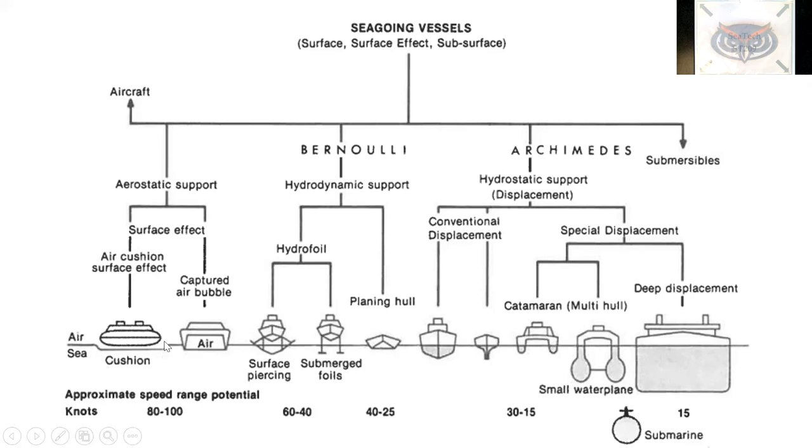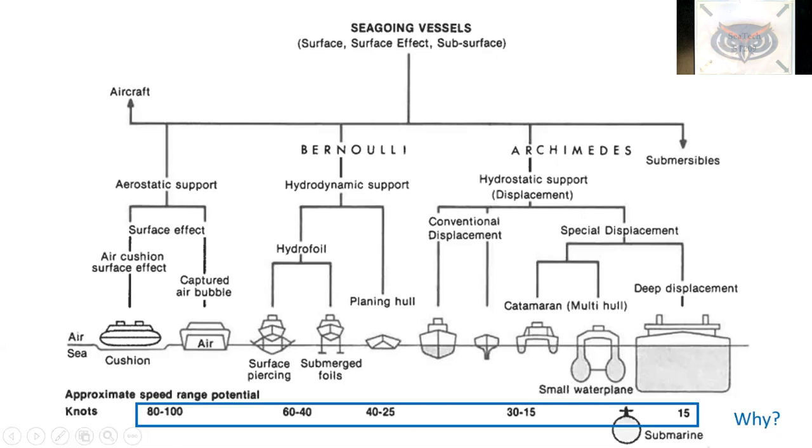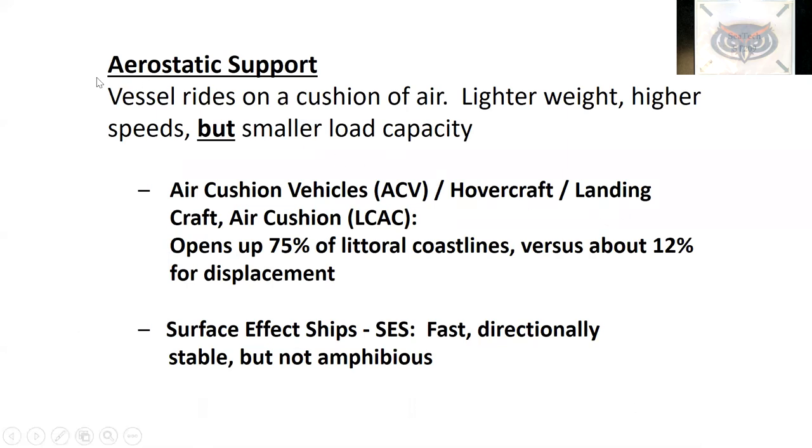Aerostatic support, you can be completely out of the water, like a hovercraft, or you can interact very little with the water. This is called a surface effect ship, SES. And with these, you see the speed reaches up to 100 knots. Okay, so again, different purposes, different design, okay? Reason for difference in speed, just like you mentioned, is drag, or water resistance. Very little area exposed to the water, meaning very low resistance, high speed, and the other way around on this extreme. Okay. So yeah, this is basically what we were talking about.